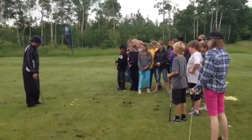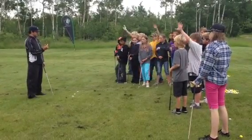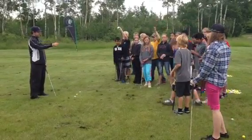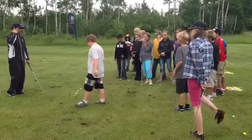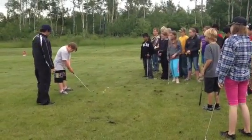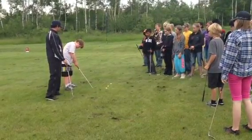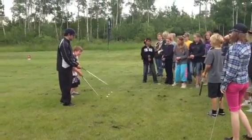Full swing — ball is more or less in the front of your stance, a little bit wider. So I need one person who wants to come up here. Stand like you would hit a full shot right now, for the crowd. If I come up to you and I push you from behind, you shouldn't be able to move anywhere. You should be right in the ground, no problem, right?